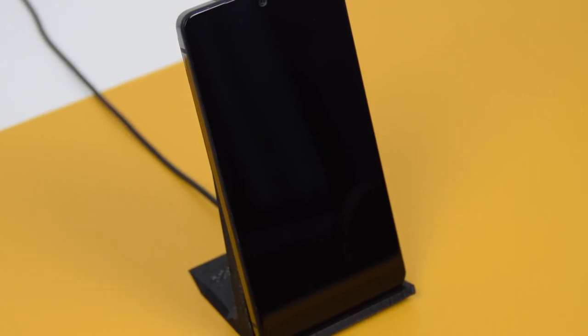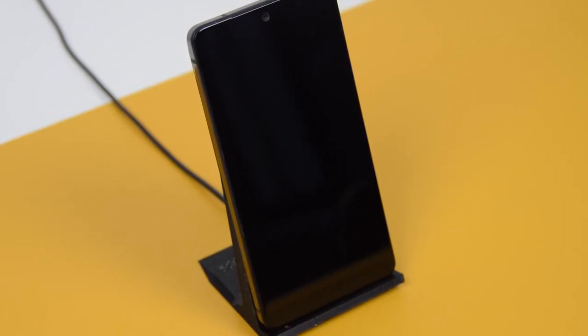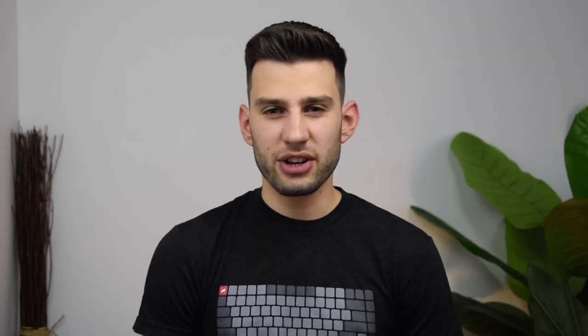So the question remains: could we turn this stand into a mass market product? The answer is probably no, because it would be really hard to sell an accessory for this phone. Considering how cheap PCBs and plastics are today, we could aim at a price of $9.99, and maybe that would be enough to just have fellow essentialists buy it. If we were earlier, maybe having a premium approach could have worked — the phone was made of titanium and ceramic, so we would have to go for a high-end material like aluminum and build something really cool. Finally, we would need to address the low power issue we faced with this prototype, which was being stuck at 0.5 amperes. That isn't too slow for a stand since you're usually at your desk for a few hours, but to make a proper product out of it, we would need to be at least at 1 ampere.